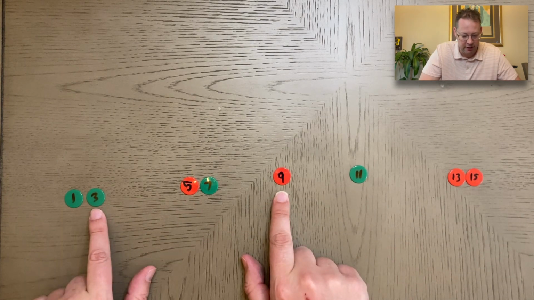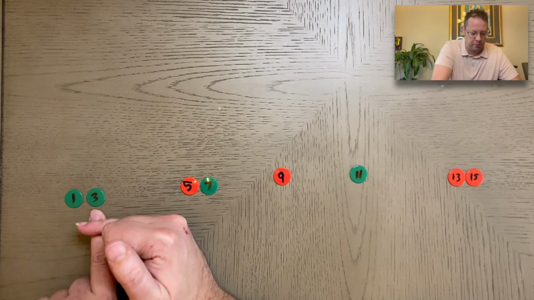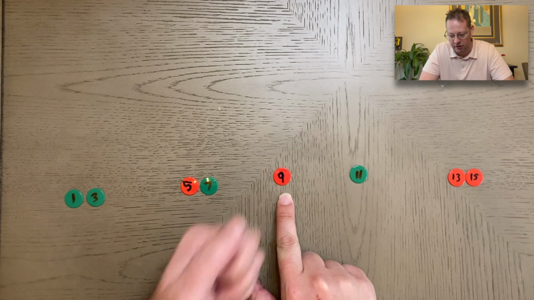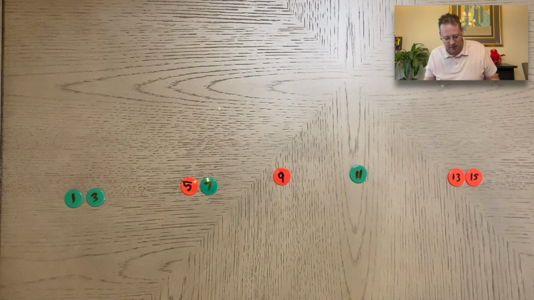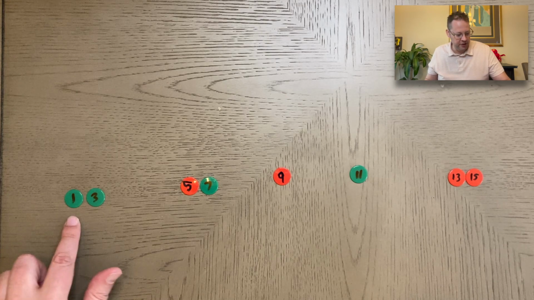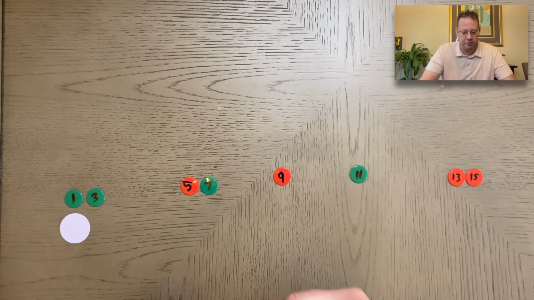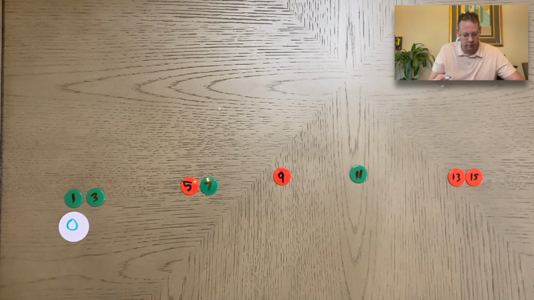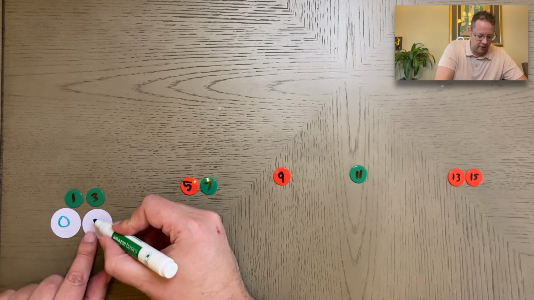Likewise, if I go 3 to 9, then to the left of the 3, there's not a complete group where everything is true, but to the right of the 9, there is a complete group where everything is true. A really simple way to do that would just be to start walking through and figure out for each one of these numbers, how many complete groups are there to the left of it where everything is true. So for example, from here is 0, because there's no complete groups to the left of that one, and there's no complete groups to the left of this one either.